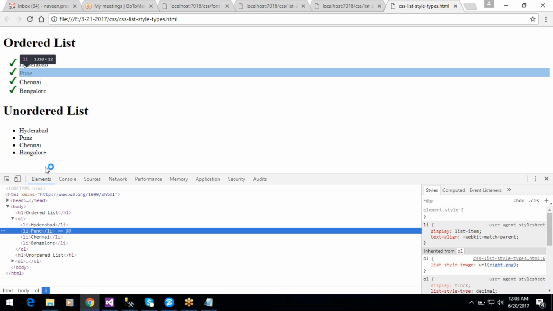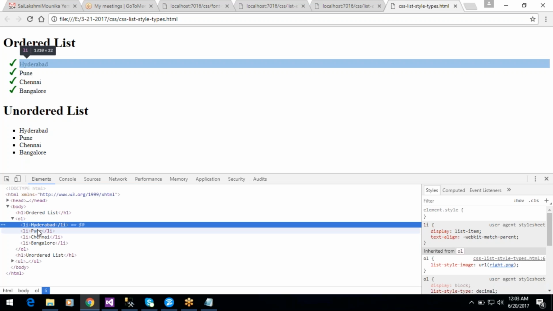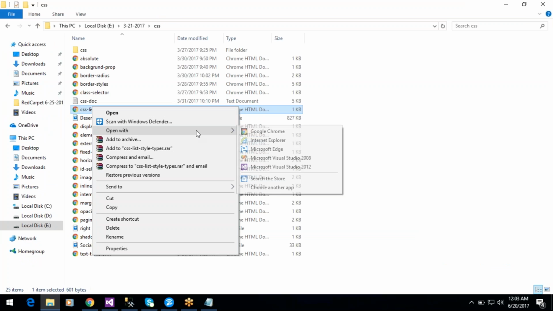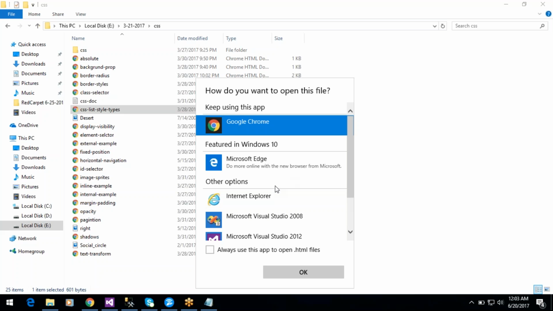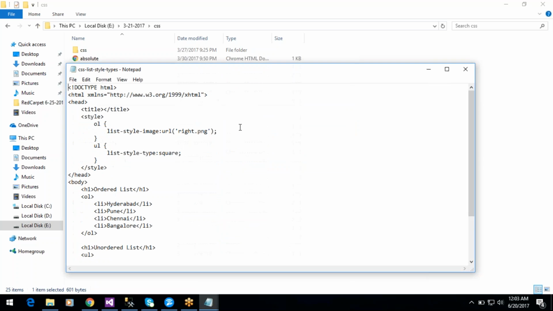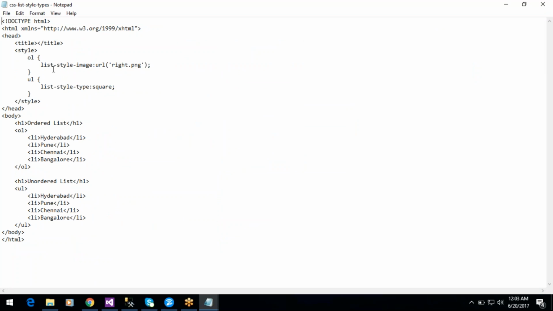Okay, list item styles. Here also upload the same. List style image URL, and OL.